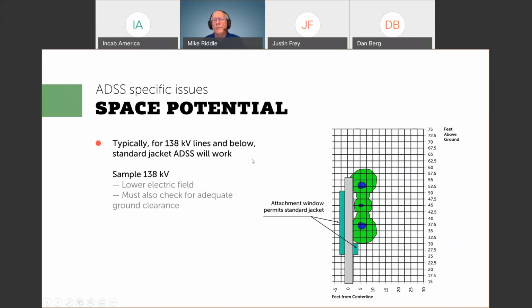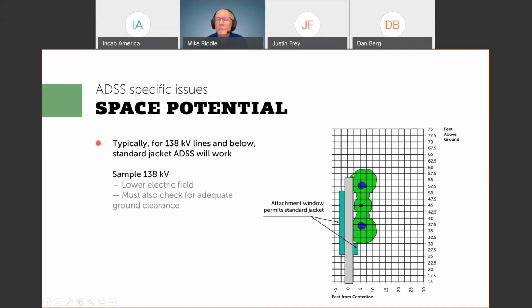I mentioned that on a 138 kV line, you have to work hard to make a problem. Here's an example that I did for a 138 kV structure. And you can see you're getting pretty close to the phase conductors before you begin to have a problem, about 6 feet away, which in this case is about what you would expect to have to keep clearance for anything else from the 138. So here you could attach, or on the back side of the structure, no problem. But somebody might get clever and say, well, I'm going to put it at the top of the structure. Well, you can see there's a little bit of green there.